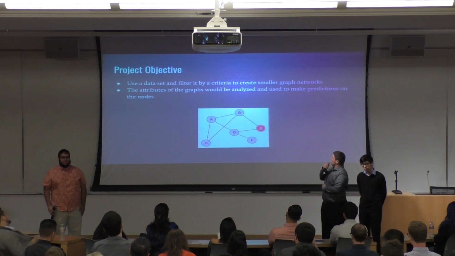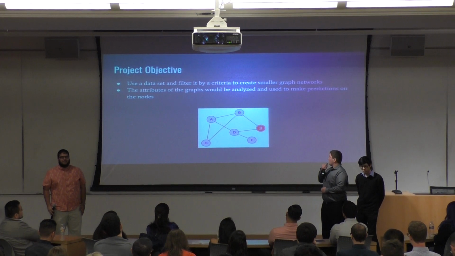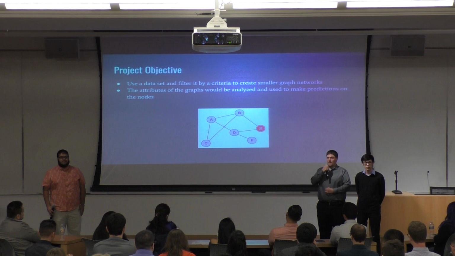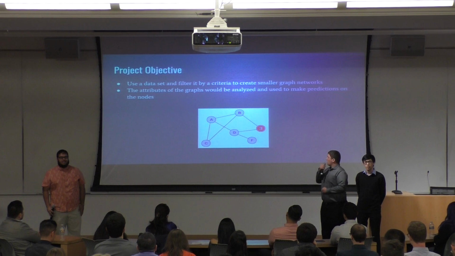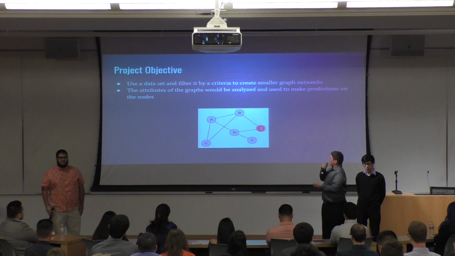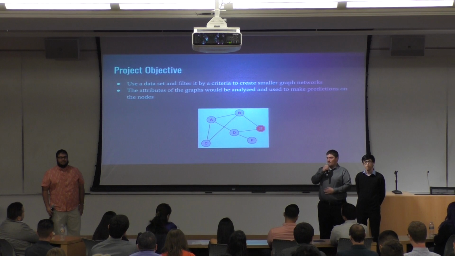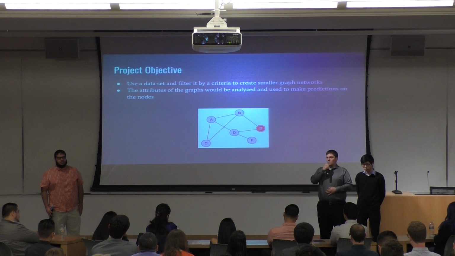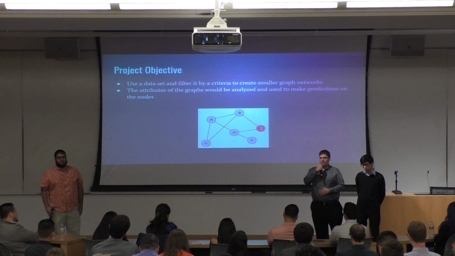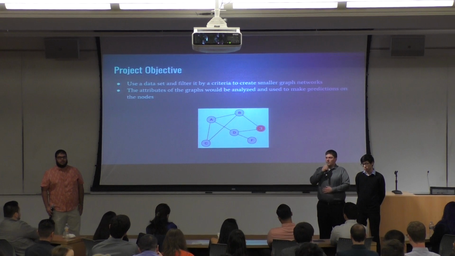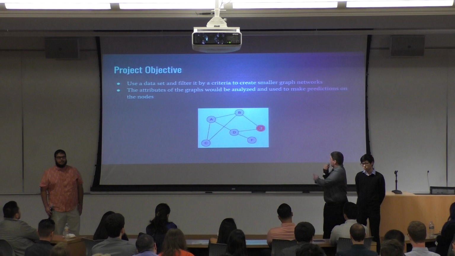So in this picture, you can see the circles actually represent accounts, and the lines represent similarities between accounts, such as tax bracket, age, location. So our algorithm will look at these lines and create and delete connections by using a filter and a set of criteria. Once this new graph is created based on the filtering criteria, we will then analyze it and use that to make predictions about if a node is fraud, such as this red node right there.